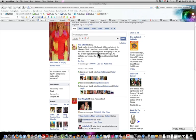In case you're not familiar with Places, it's basically a Facebook service that lets you check in physically wherever you happen to be. So if you're at your local restaurant, bar, store, mall, whatever it might be, you can check in via your mobile phone. The thing that's a concern for a lot of people is that friends or other people can also check you in. So this is something you really need to decide how you want to handle on your own personal profile.